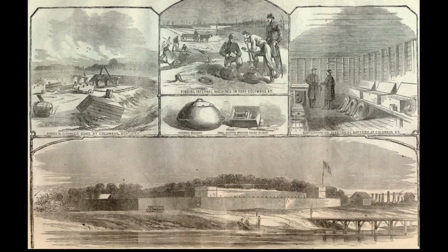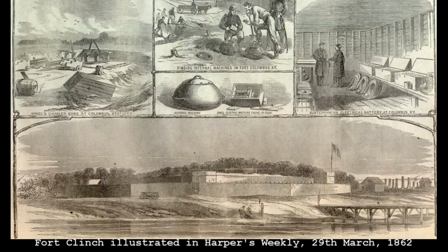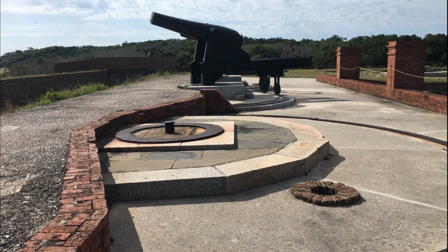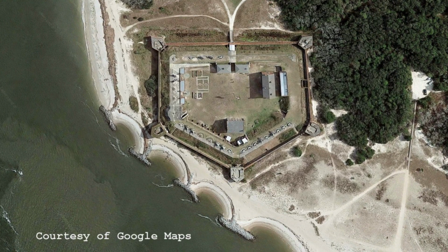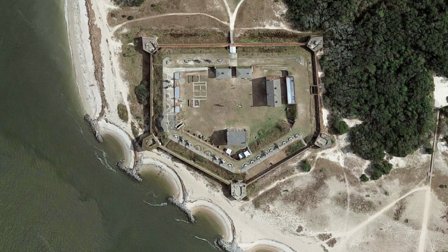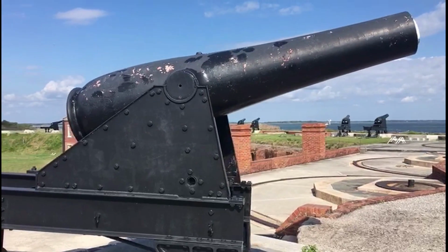During the Civil War, it was originally held by the Confederacy before being abandoned, and it was taken over by the Union in the spring of 1862. The Union then set about finishing the fort, but the fort wasn't completed until 1869. While some sources suggest that it was designed to mount as many as 70 guns, it was never fully equipped, but we can see that it has mounts and barbettes for around 40 guns on its ramparts.